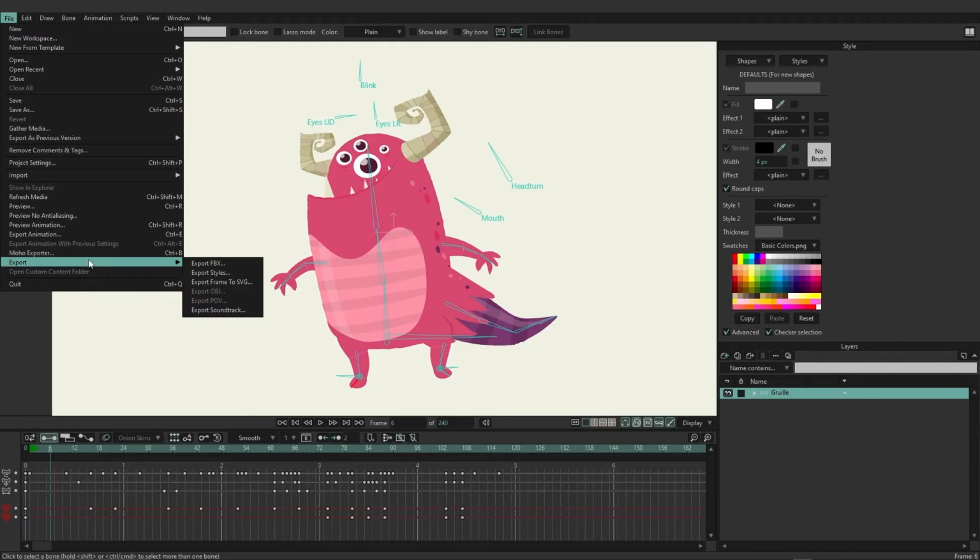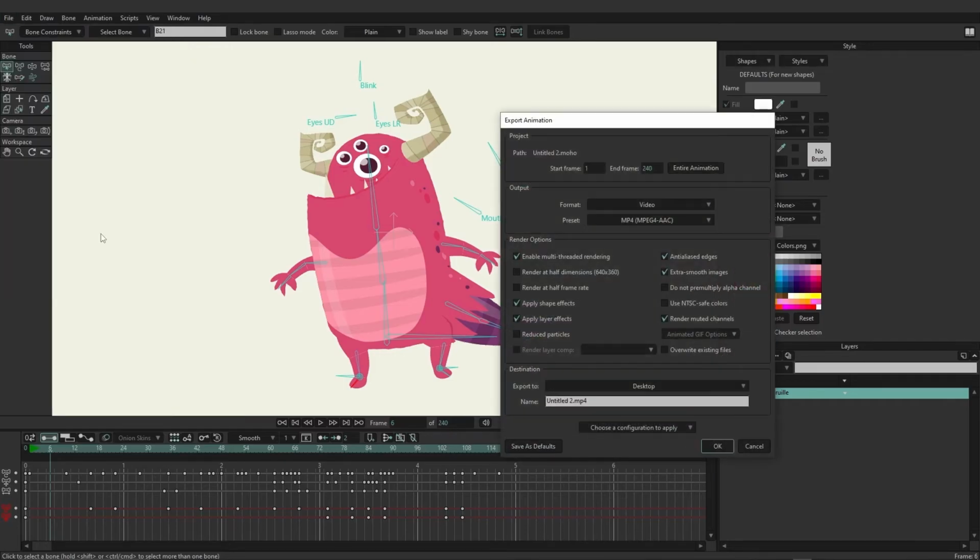Then you have export, which allows you to export out to different file formats. So FBX, if you have a certain style you want to share with another Moho user, you can do that. You can choose to export your frames to vectors. We can do OBJ, so yes, you can actually design 3D objects in Moho. You could export out your design as an OBJ and bring it into something like Blender and start animating there. There are a lot of options there. But our main focus right now is going to be exporting your animation. So we're just going to go ahead and click on that.